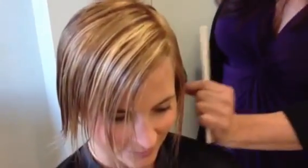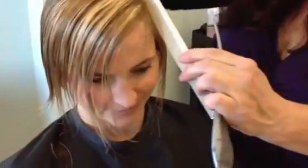Now I'm going to comb it in that natural fall. We want this nice side part. Now I know where to remove this hair. I've got it short in the crown. I've got it short underneath. I'm going to remove the middle area here with my razor. Using this cutting tool, I'm going to take this, bring this out.